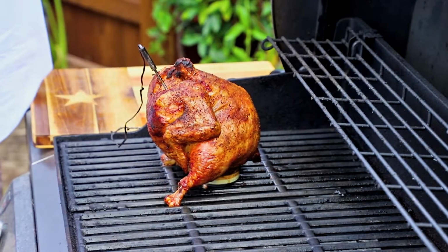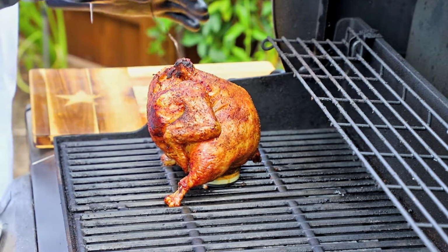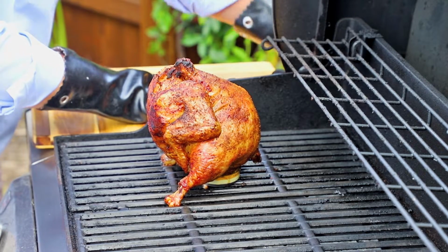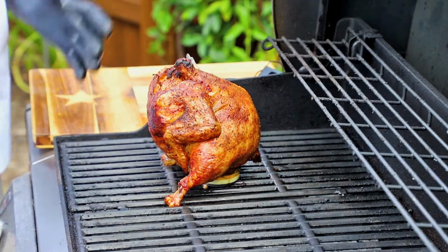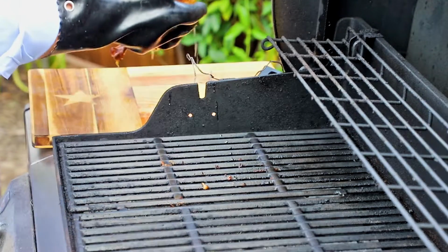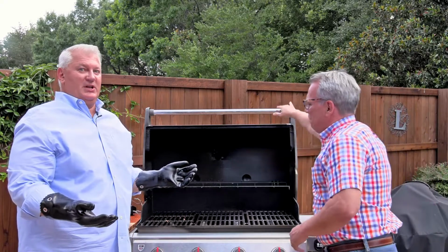Oh, wow. Gosh, look at that. Isn't that so much fun? If this is a party, you could do like three of these. Oh, fabulous. Now, you'll see Wesley's got his fashionable gloves on. Yes, because I'm just going to pick it right up. Pick that baby up. I'm going to grab the beer can underneath. There we go. All right. So much fun. We'll see you on the inside.